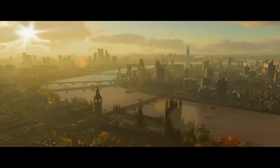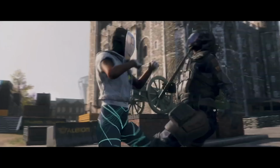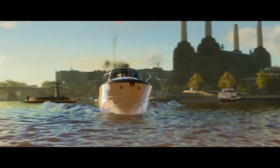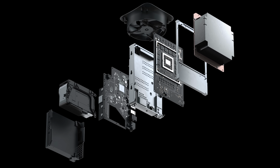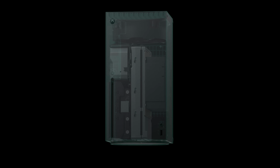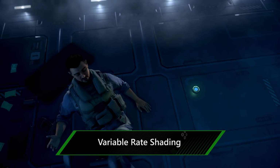This tech is so new that RDNA 2 graphics cards aren't actually available yet, even for PC, and it's bringing some serious advancements in performance and efficiency, which basically means you get more bang for your flop. When you factor in neat little tricks like variable rate shading, we'll get to that in a minute, you can expect over twice the graphical performance of Xbox One X, which isn't bad given that the Xbox One X is the most powerful console currently on the market. Okay, so just now I promised you some variable rate shading chat, so variable rate shading chat you'll have.